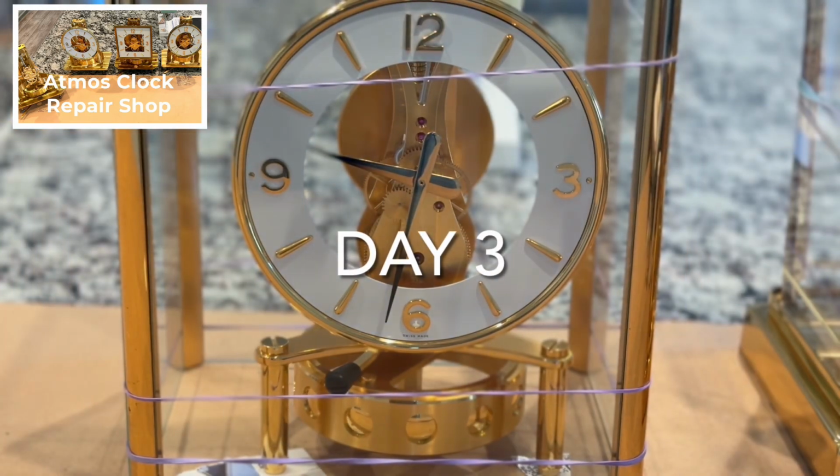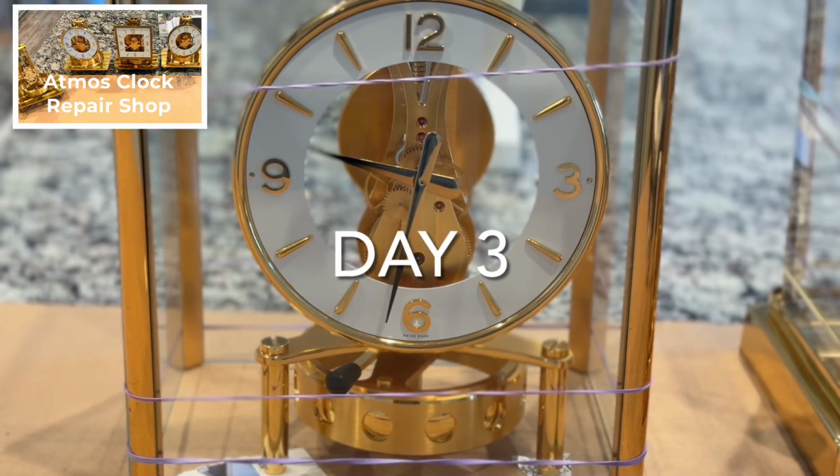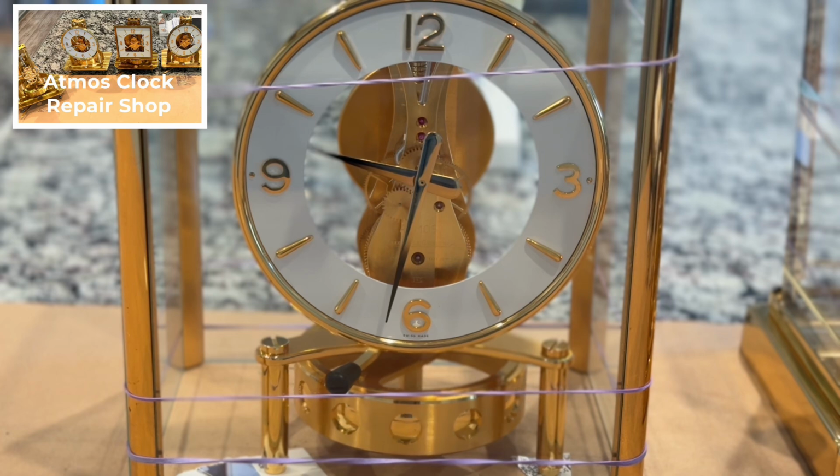Day three of the overhaul. So dial and hands went on the clock because on day two, the clock was running for about 24 hours and there were no anomalies that were noted when the clock was working. So it's a good time to go ahead and start finalizing this clock's overhaul.